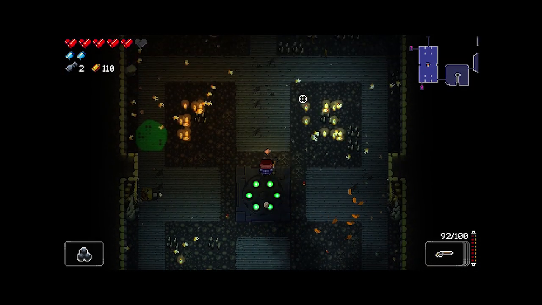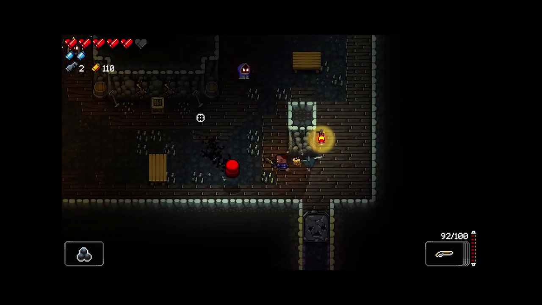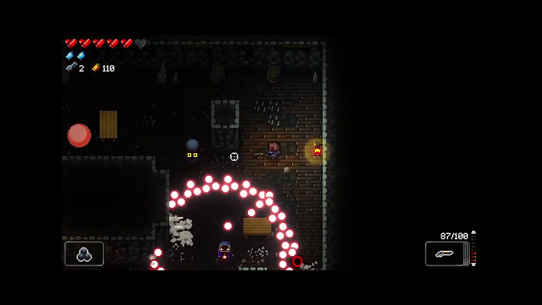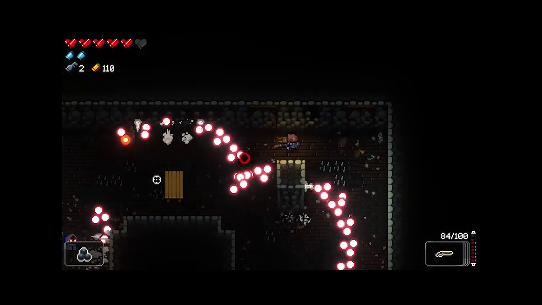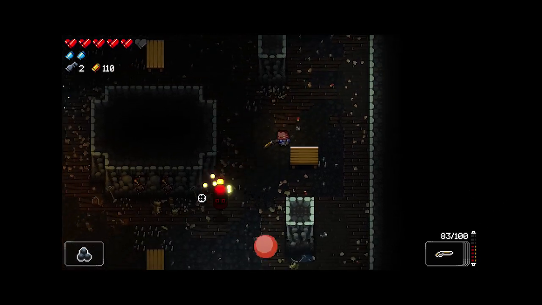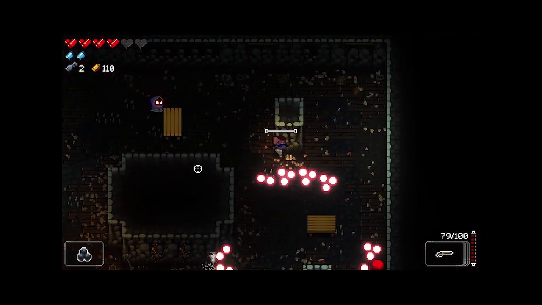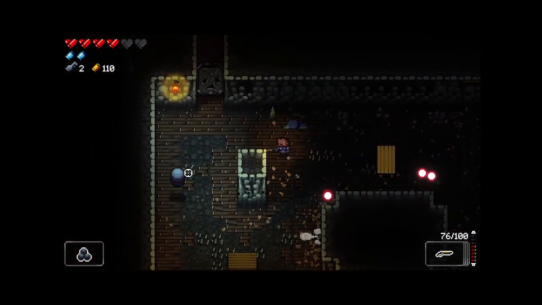Oh, another key. That's nice to see. So I think we still have yet to find the gun chest for this floor, but there's a jam enemy. Oh, crap. Okay, that's a lot to be thrown at a guy. Holy crap. You remember when I said bullet hell? Bullet hell. Right there for you.